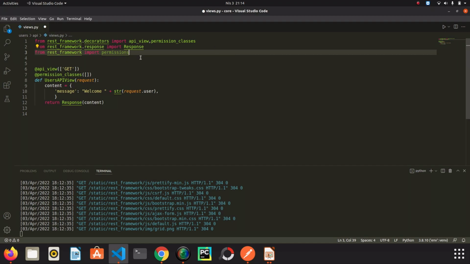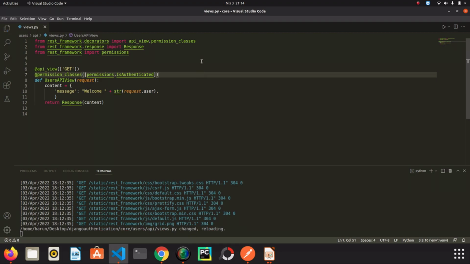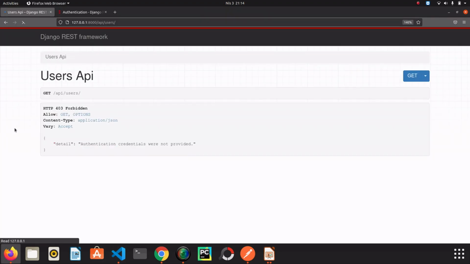I will use the IsAuthenticated permission. If you don't know permissions, there are videos about it. You can watch them on my channel. Okay, I save it, go back to the browser again, and refresh the page. Okay, now it's asking for credentials.